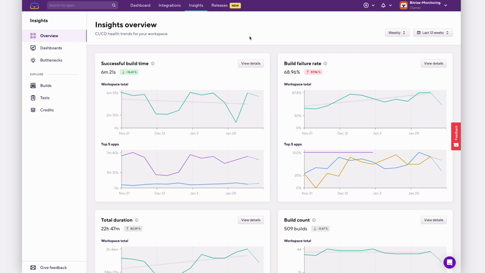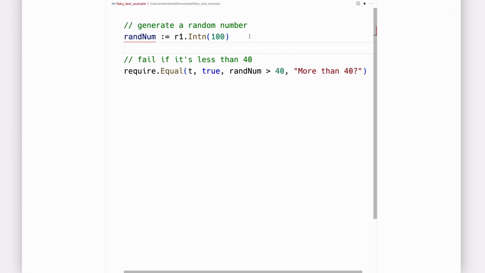First, what is a flaky test and how is it calculated? A test is flaky if it produces different results even when the code isn't changed. For example, this simple code will sometimes fail, and other times it will be successful without any code change. Flaky tests are a special case of failing tests, and probably the most crucial ones to fix.